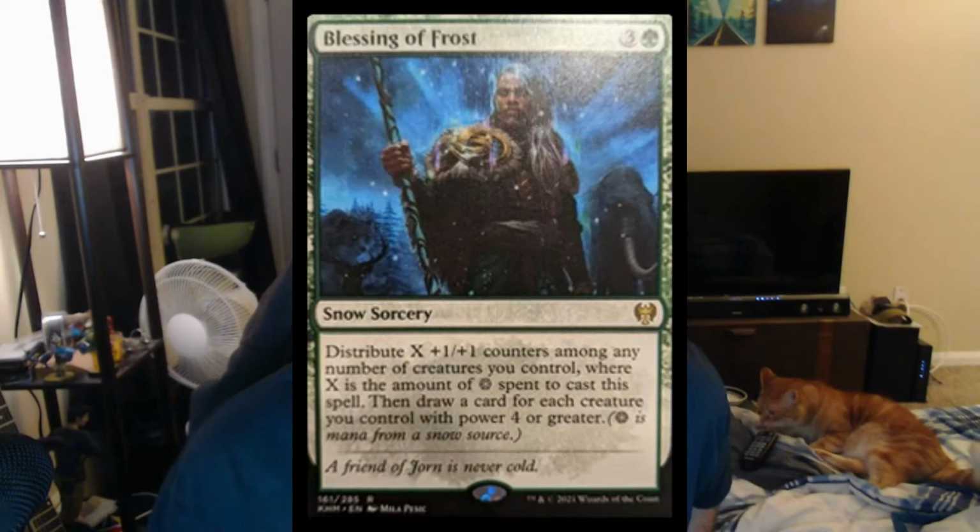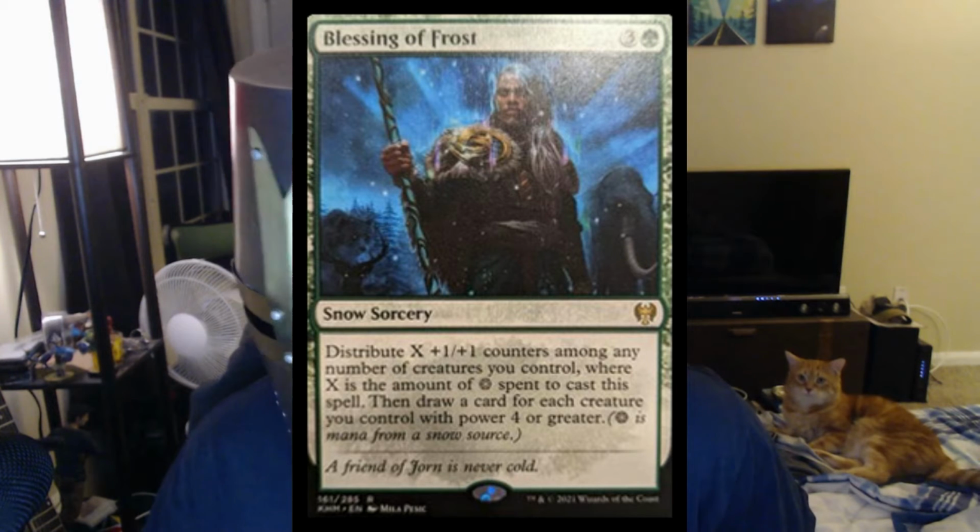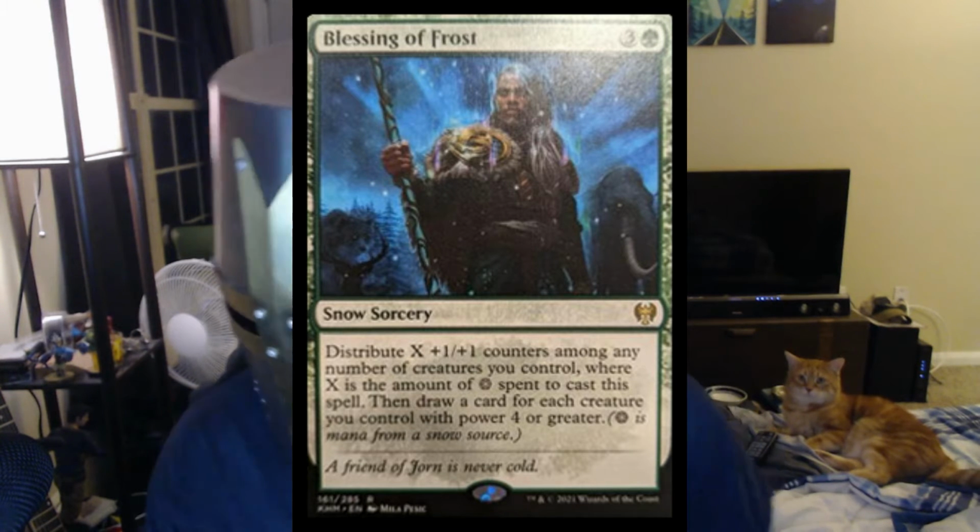There are 4 for today, today being December 23rd, so let's get right into it. So the first card is Blessing of Frost. It's a 4 mana, 3 and a green, snow sorcery. So snow is a mechanic that is a returning mechanic.